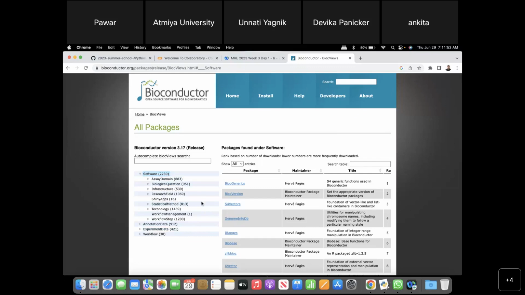You see this page here, I see there are around 2,230 packages. So I'll find something for the analysis of a biological data set on this platform, and this is very specific to R, right?